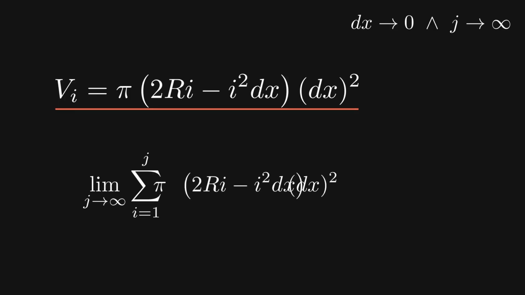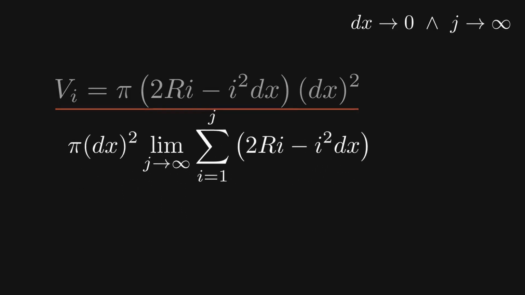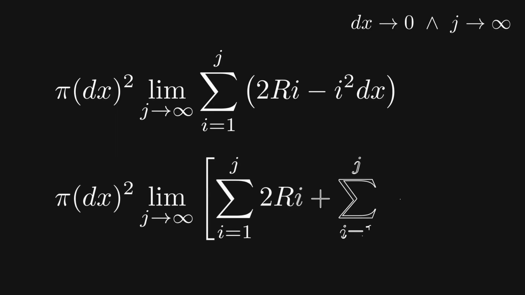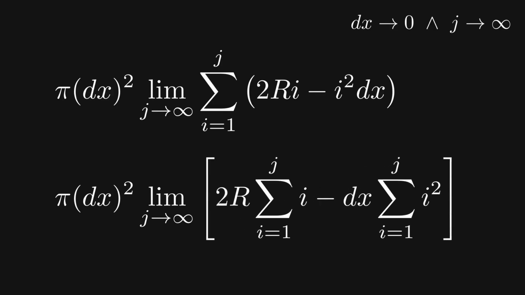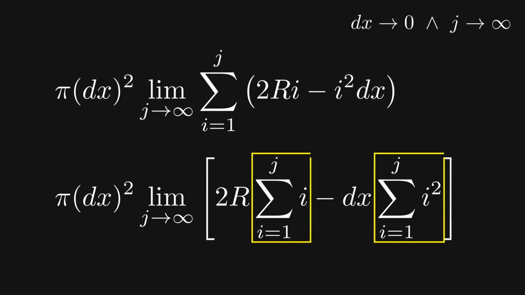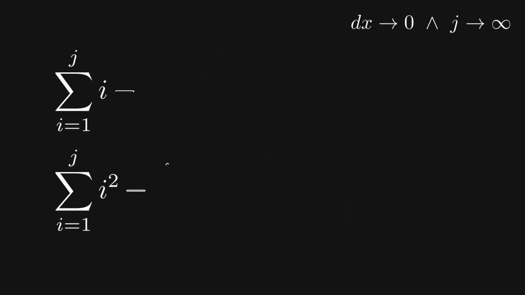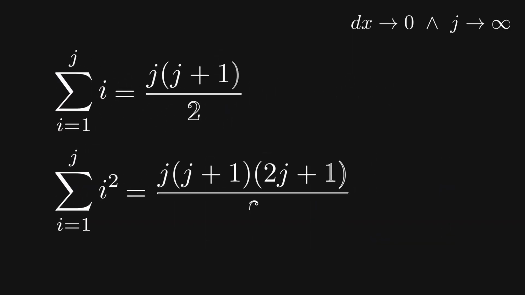We can factor out common expressions. Now the sum consists of subtracting two different sequences, so we can break it down into two and factor out multipliers. Now we're left with these two sums of different sequences, and fortunately we do have formulas for them, so let's just write them down. Derivation of these formulas isn't very challenging, so I will not be showing it in the video.